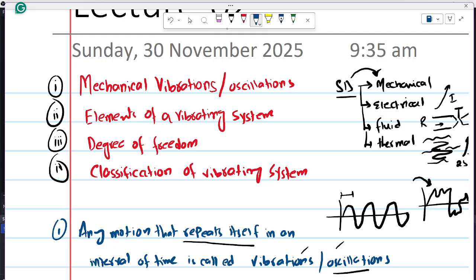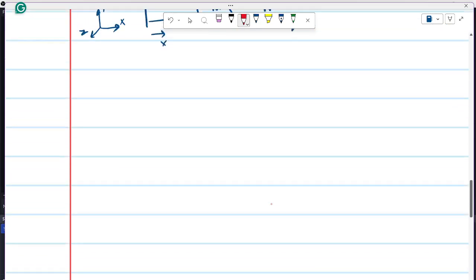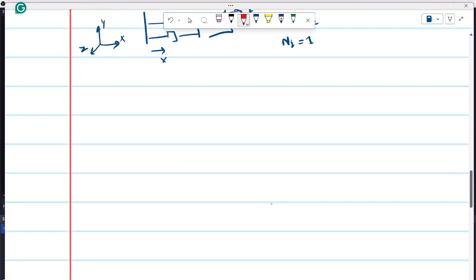And towards the last, we will invest some time into continuous vibration. So whatever we are studying here is called a discrete system. It's called a discrete system, and we will see that in the future. So how do we classify the vibrating system, the classification of vibrating systems? So if we jump here, then the fourth part of our lecture is the classification of vibrating systems.